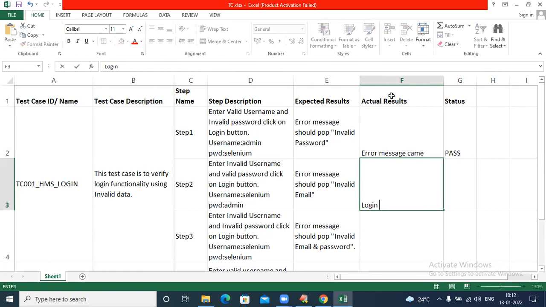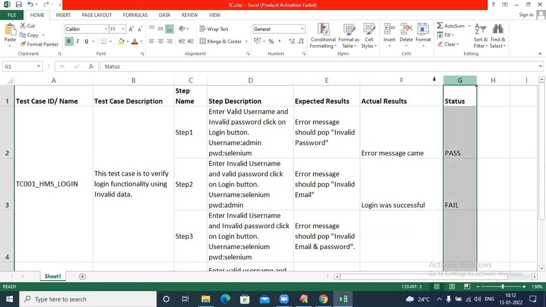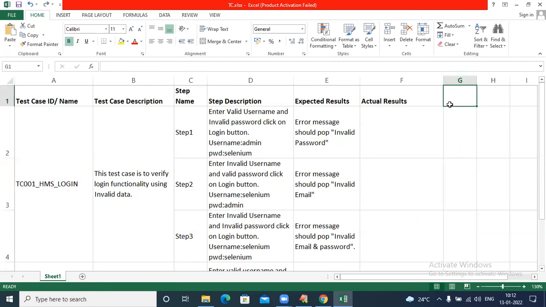For example, if your login was successful, that is a failed test case, because my expectation is an error message, but login was successful. Something goes wrong, sir. Generally, I'm telling cases. So I can write actual values and we have to give status at the time of execution. At the time of writing test cases, there is no actual result and no status. This flow I will tell later on: how to execute, how to write defects, and the defect reporting tool. Everything will come one by one.